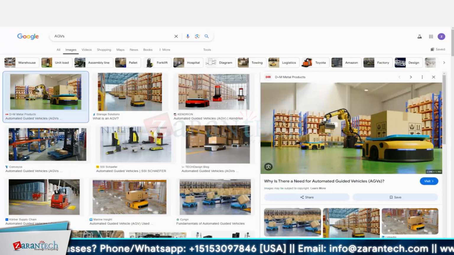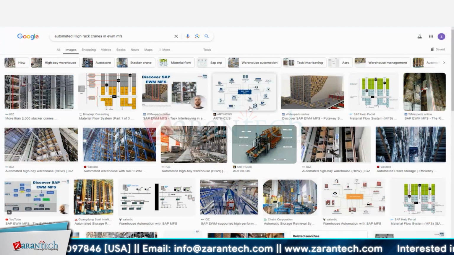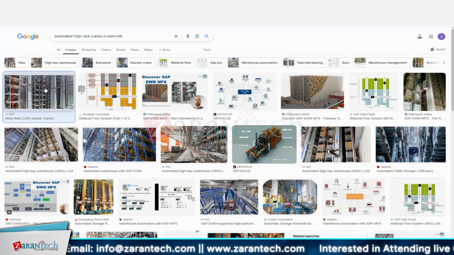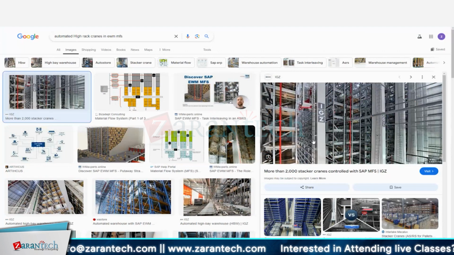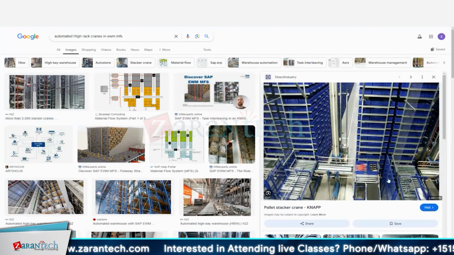You could have cranes as well. So this is what I was trying to explain. Let's assume this is the robotic arm which is picking these boxes and putting them in your storage bin. If you talk about the automated high rack storage, it will look something like this. It will probably be 3-4 floors in height, could be 2 floors, 3 floors, depending upon how you have designed your warehouse. I think this is a good image. And then this section that you are seeing over here is a moving section. You can see it will move on this pillar.